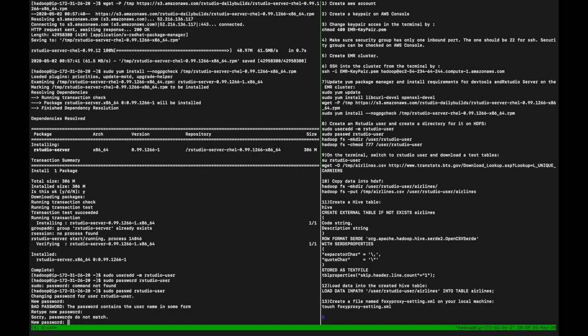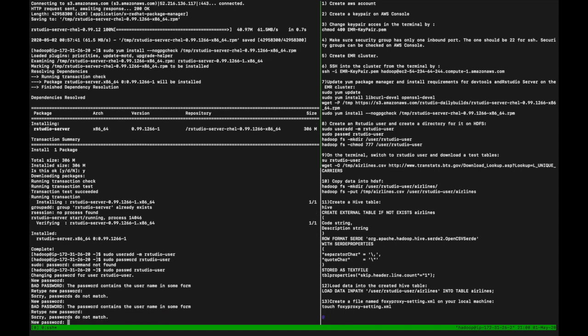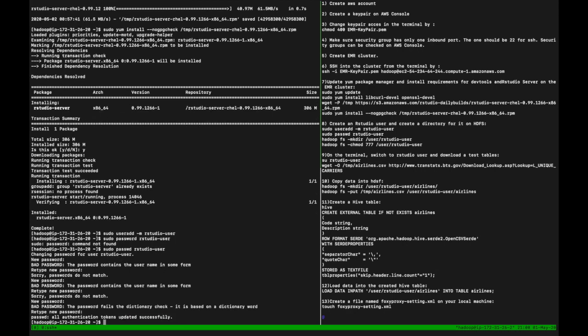Okay, passwords do not match. I think I had an issue with the first password. Oh, I see. I'm trying to set the password as the username. Apparently it doesn't let me do that. So let me set a new password. Okay.